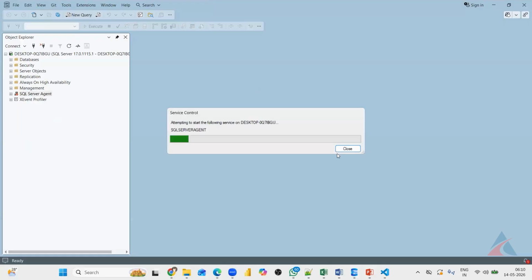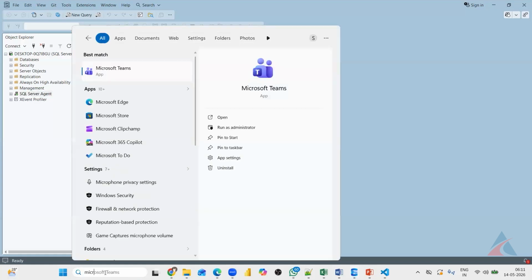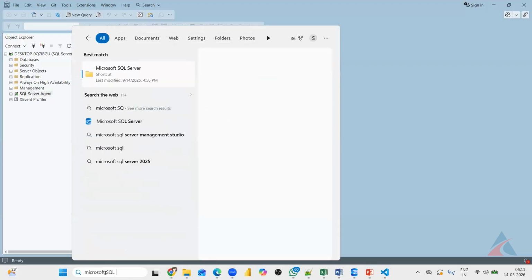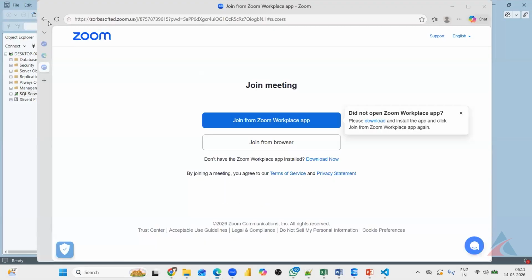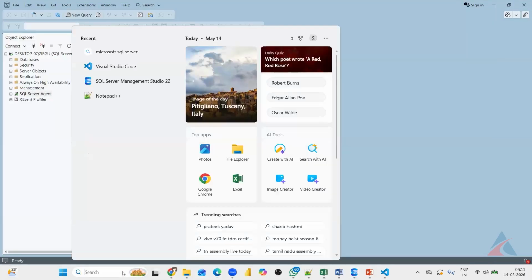But if it is not visible at all, we need to enable it from the services. I was checking how to see the services. There will be some command we will be having.